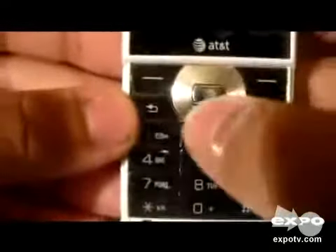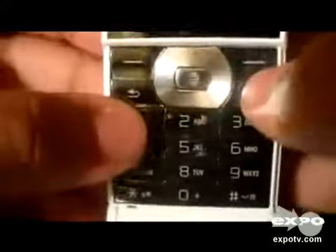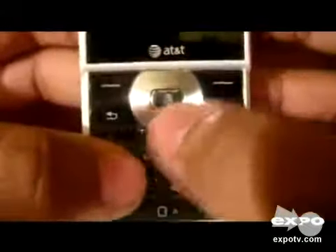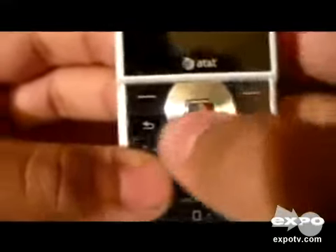This dial pad right here is pretty big and easy to use. Here's the clear button, and this is how you go back to a previous menu on the screen, which is kind of weird. I wish they would have changed this, because I find myself clicking the wrong side all the time trying to go back or get to the home screen — you really need to click this button here.